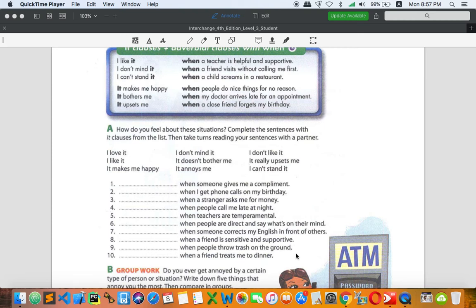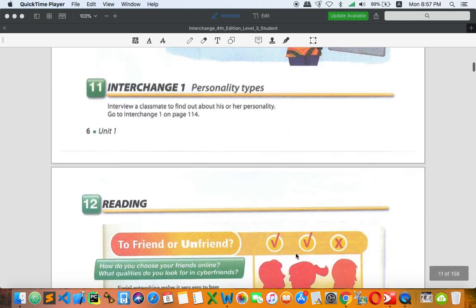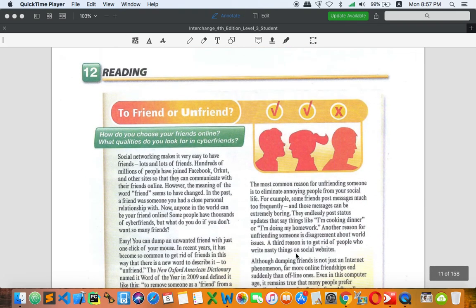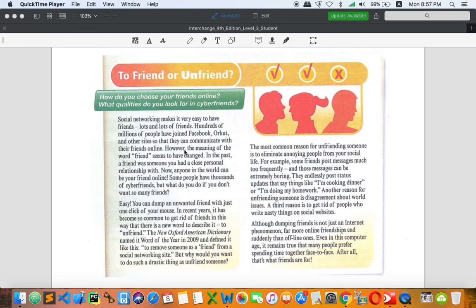Okay, all right, so let's go to the last activity, which is about reading: "Friend or Unfriend." I think you probably see the word somewhere, maybe in a social networking site or website like Facebook. So we friend or unfriend someone for some reasons, right? You unfriend someone just because you don't like him or you don't like her. Okay, so in this text you are going to read through the whole article to find out exactly some kind of reasons why they love to friend someone or to unfriend someone.